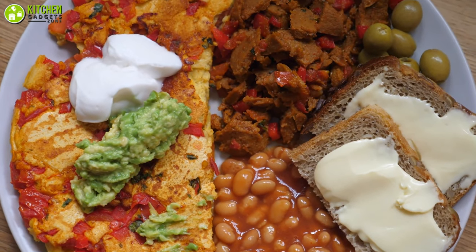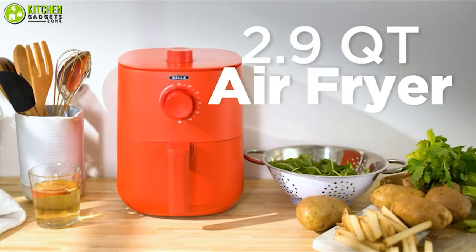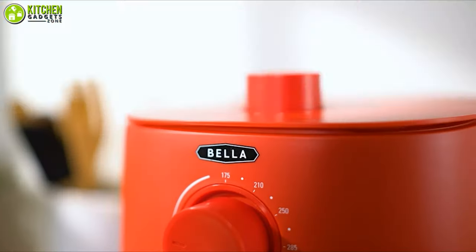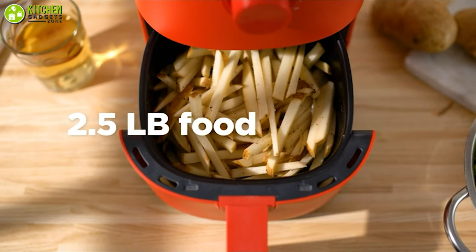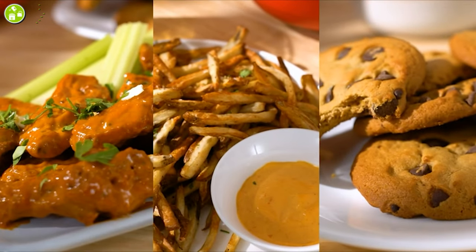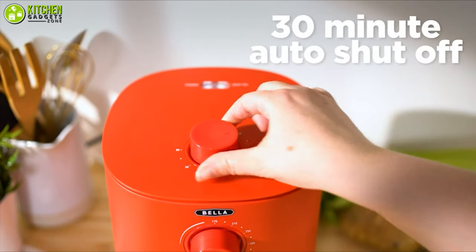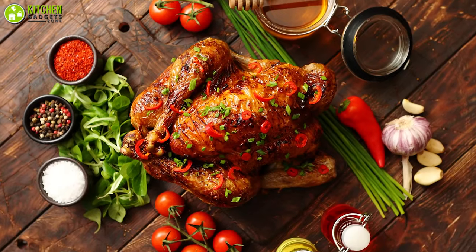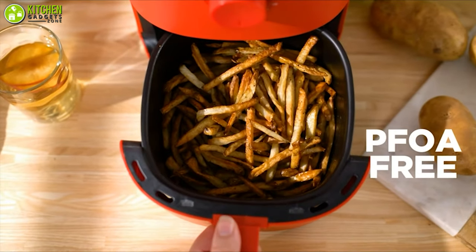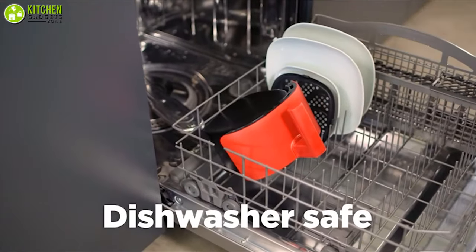Maintaining a healthy diet without sacrificing flavors means you need an air fryer. Have a look at the Bella air fryer to make healthy fries, buffalo wings, and more. This lets you cook up to 2.5 pounds of healthy fried chicken, baked potatoes, and more with little to no oil. Since it has multiple preset functions, you can air fry, broil, roast, bake, and reheat your food in no time. Make your meals delicious, guilt-free, and super healthy by getting the manual air fryer from Bella.